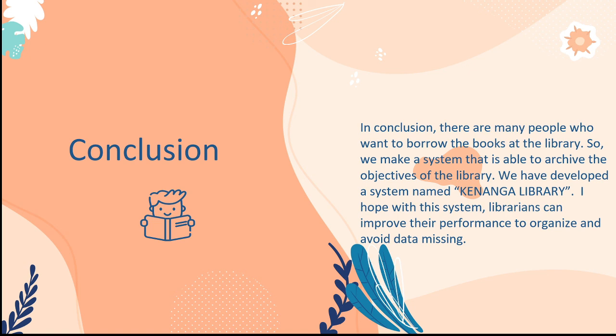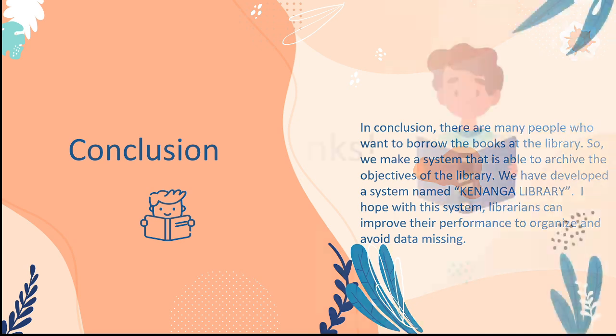For the conclusion, there are many people who want to borrow books in the library. So we made a system that is able to achieve our objective, and we developed the system named Kenangan Library Management. I hope with this system, our librarian can improve their performance to organize, avoid data missing, and avoid any problem in the future.